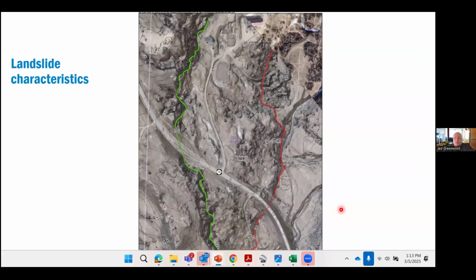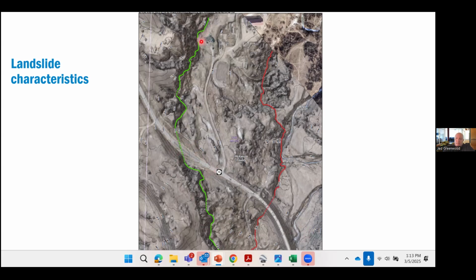So we went to the site and did some geologic reconnaissance. We wanted to understand truly the extents of the landslide. It was fairly easy to see that there was an ancient headscarp up here that had been reactivated. So here's the area where I show the tension cracks. You can see if you look closely, there's a patch of asphalt that has been placed. This is a later one than the ones we looked at earlier.